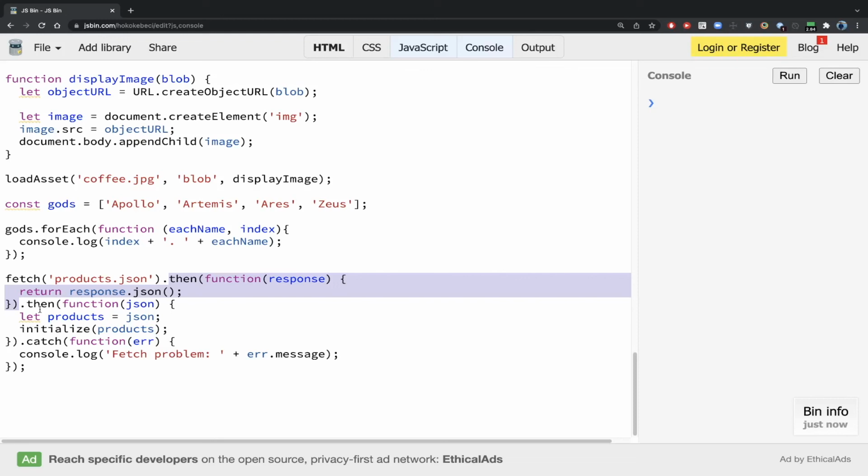The catch block at the end runs if any of the then blocks fail, in a similar way to the synchronous try and catch. We have seen in code that we have a try and catch, so whenever something bad happens, some error comes inside the try block, we go into the catch. It is very similar to that, but it's not the same. This catch is not the same as try catch, but it's similar. An error object is made available inside the catch, which can be used to report the kind of error that has occurred. Note, however, that the synchronous try catch won't work with promises, although it will work with async await, and we can look into async await later on.